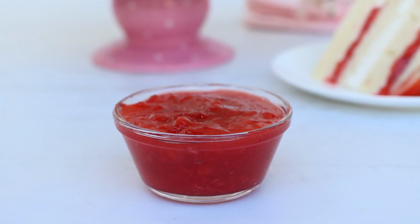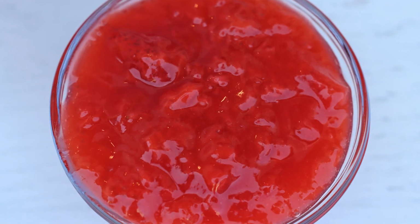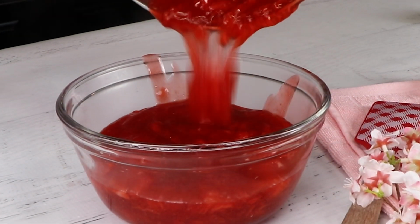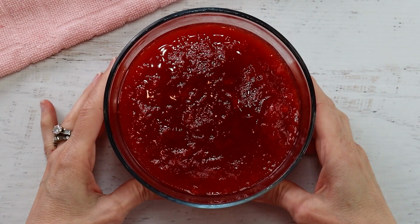Today I'm making a thick strawberry cake filling that is so easy to make and tastes much better than any pre-made filling that you'd buy at the store. It's super simple to make. Let's get started.